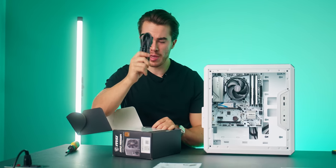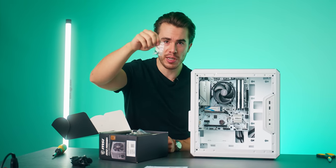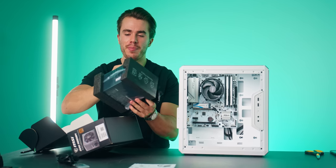Here's your power supply cable. We're gonna need that. Here in this little baggie of screws are the screws we'll need for the power supply. They're the exact same screws though that we used for the motherboard just now, so you should be able to have them. Voila.